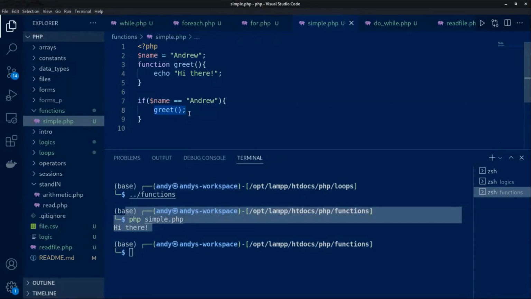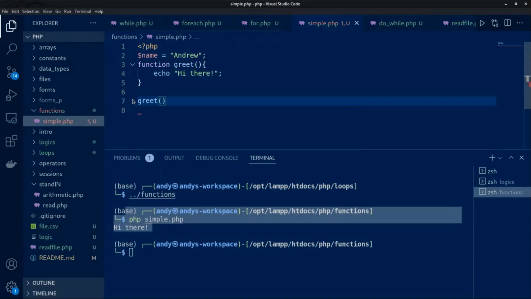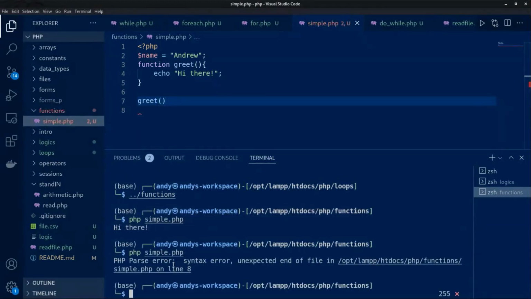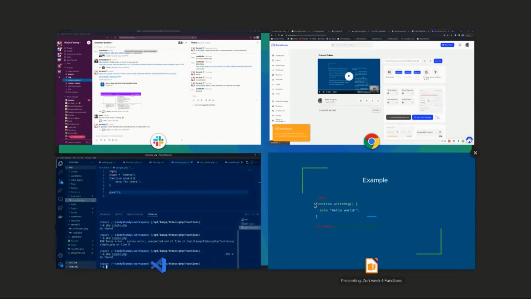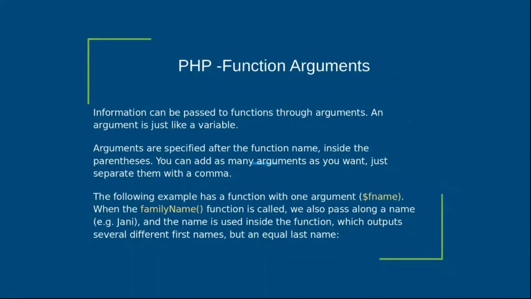So this is how a function is defined. This is an empty function. A function could have other things within. I'm going to cut this out for now and just call the greet function, semicolon, which is still going to be the same. That is how functions are declared in PHP. Now, we have just declared a simple function, but truth be told, most of the times your function will actually take in arguments, right?